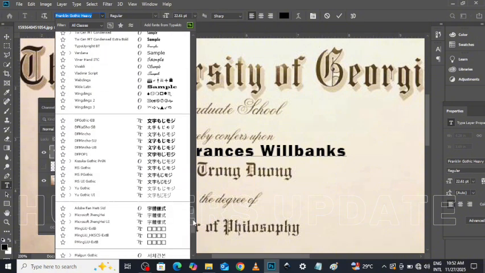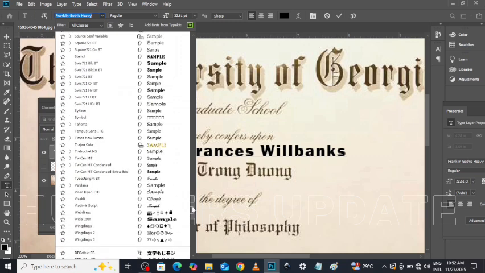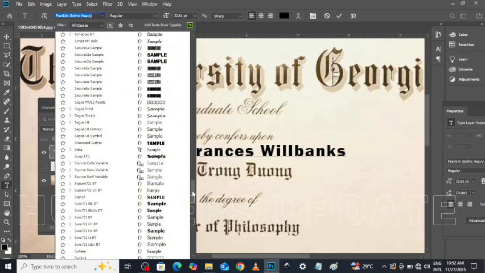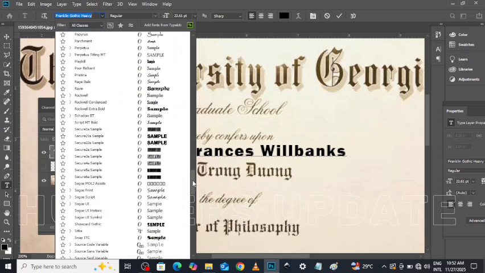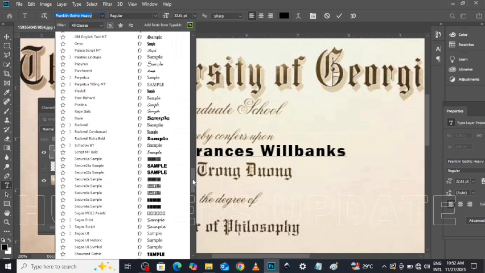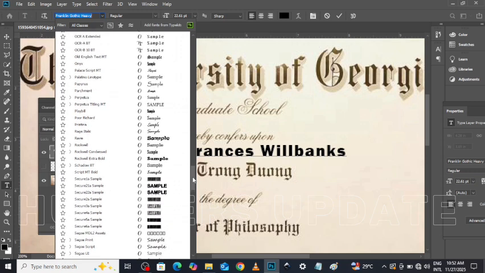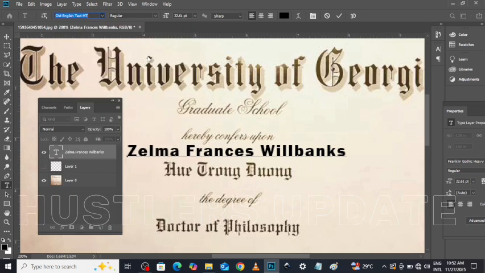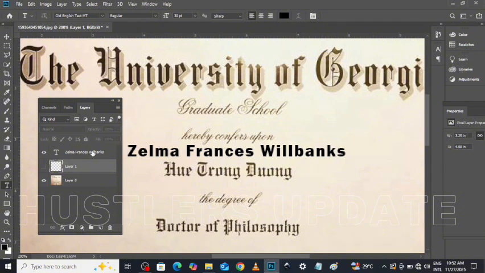Let's just keep scrolling. I've had to scroll all the way down. Now I'm going to have to start from the bottom going upwards. I'm trying to locate the font that matches the font on the document. You can see the process of doing this is not actually easy.